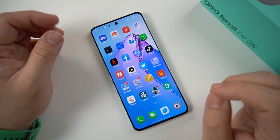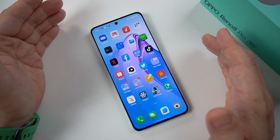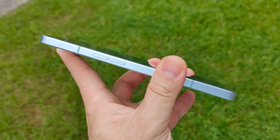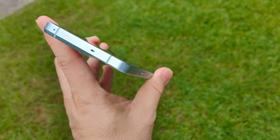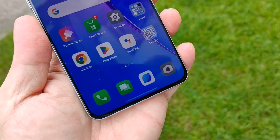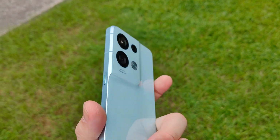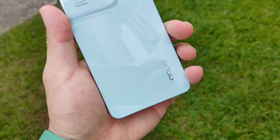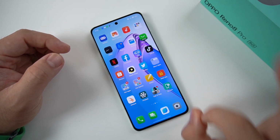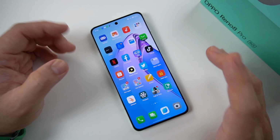So guys, anong verdict natin dito sa Oppo Reno 8 Pro? I can say that the camera is definitely the one na hahanap-hanapin mo dito sa phone na ito. It has performed better than the Reno 8. The Mari Silicon X pagdating sa gabi is okay. Lalo na, I love the way that I was able to play around with the front-facing camera na pwede ko i-adjust ang kanyang aperture para maging bokeh ang background while taking the video. It's nice and it's a function na probably might be good if you're taking videos sa TikTok na gusto mo i-focus sa sarili mo and medyo mag-background blur lang sa iba. I think it should be a nice function dito sa phone na ito na you might want to take advantage of, lalo na if you're a TikToker.